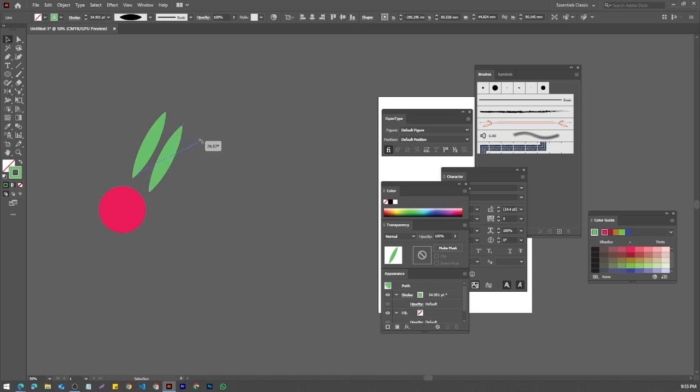Then you may do something like this. Then Ctrl D. Okay, let's duplicate this. Let's duplicate this. Then you may change like this.